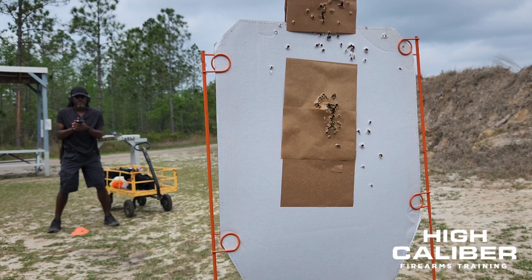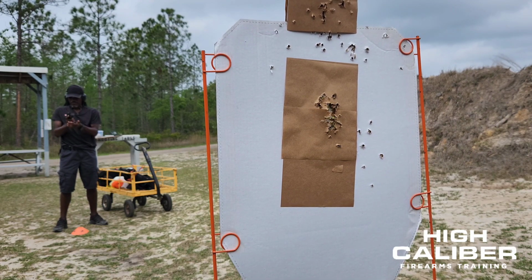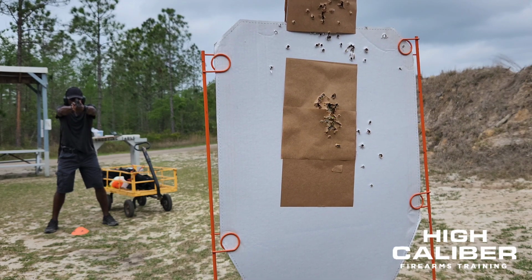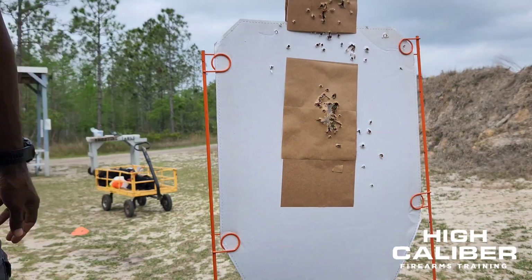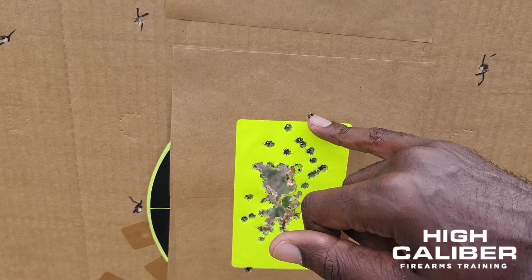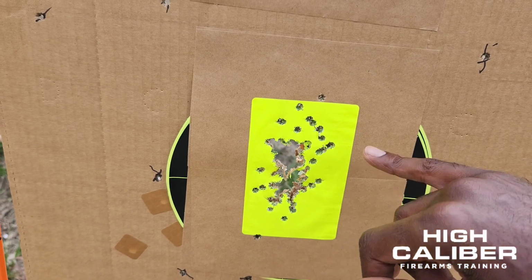That one was better. Back to a little bit of trigger freeze. Now these are the 16 round mags that I'm trying out. Trigger freeze. So that was the first one that I clipped on the first iteration. Then I had one high. So out of about 45 rounds, I have one that I missed.